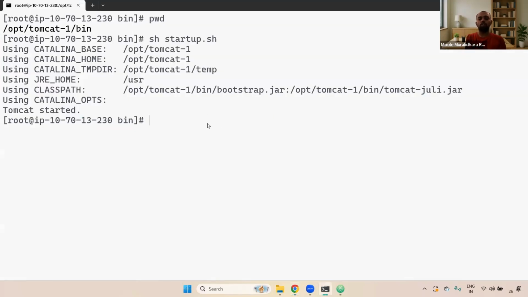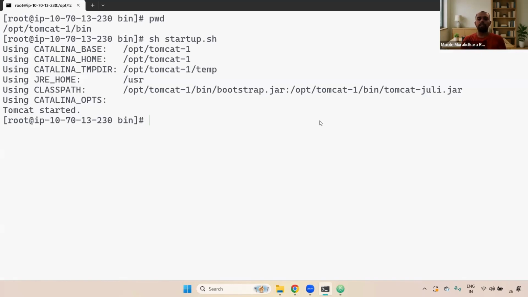Again, you have to log in to the particular server, manually go to the bin directory, and start the Tomcat. But if you set up the service level, even if someone reboots the server, once the server is up, the service also comes up automatically. Okay, understand, right? For that reason, we always set up the service level.